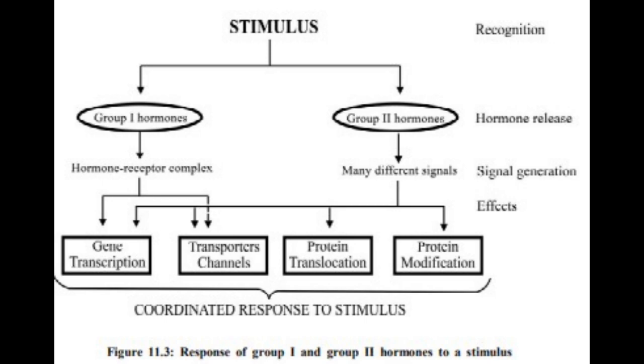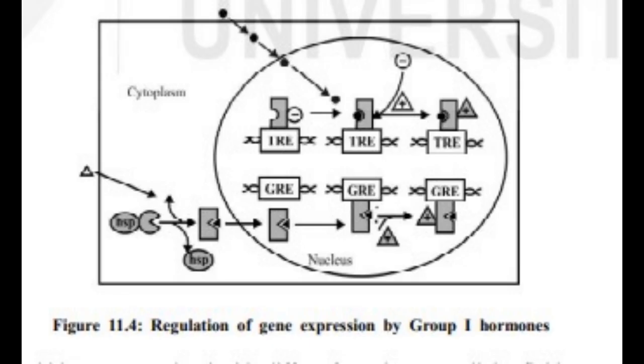In the case of glucocorticoid hormones, the receptors are present in the cytoplasm of the target cells as illustrated in Figure 11.4. These receptors are bound to a protein called heat shock protein 90, HSP90. When the hormone binds to the receptor, there is dissociation of HSP90 from the receptor. This is an essential step before the glucocorticoid receptor can be translocated into the nucleus of the cell. In fact, the receptor itself contains nuclear localization sequences which help in this process of translocation from the cytoplasm to nucleus. The activated receptor then moves into the nucleus.